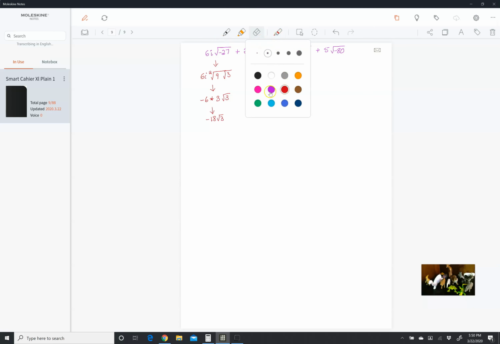Now let's go to the second one. So we'll do that one in this very nice blue. So I took out the i here. So now it's 2 square root of negative 125. So we're just going to put a plus here. Okay, the plus, it's just being carried down.